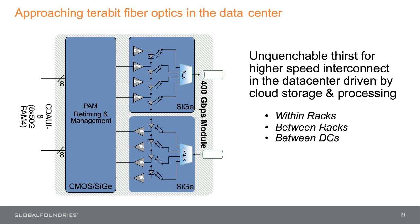And this is one of those markets that has consistently used silicon germanium over the last decade or two for implementing high-speed electronics. And again, it's for the same basic reason as I just talked about in LIDAR. There is a signal coming over the fiber that is extremely low and needs to be pulled out of the noise. And you're trying to drive at speed as well. So you need a combination of speed and noise in these systems. But what keeps these applications on silicon germanium instead of CMOS technologies, aside from that, is the speed at which the market is moving.